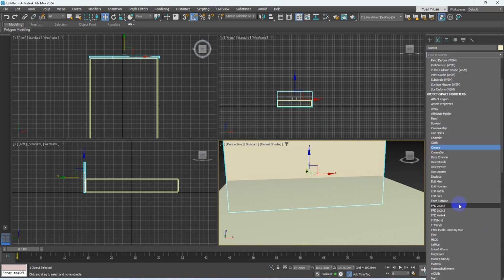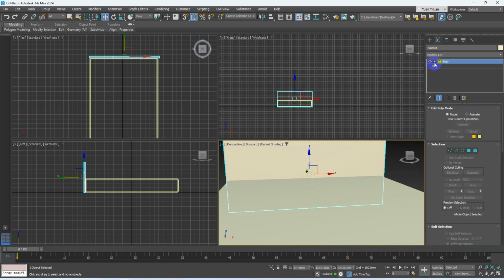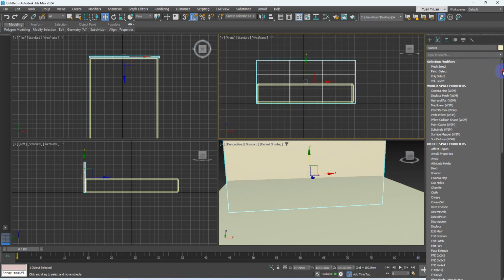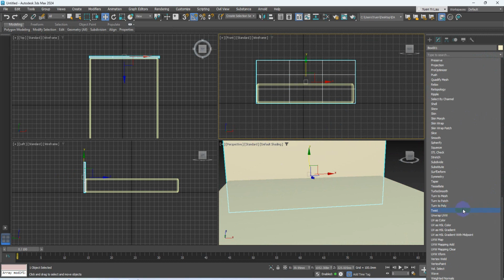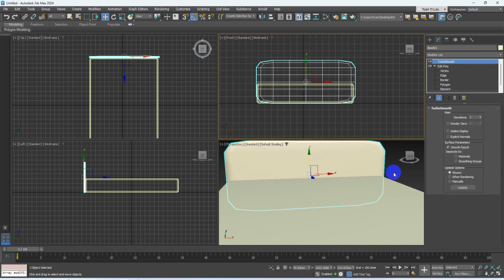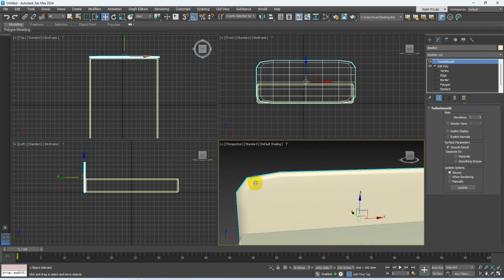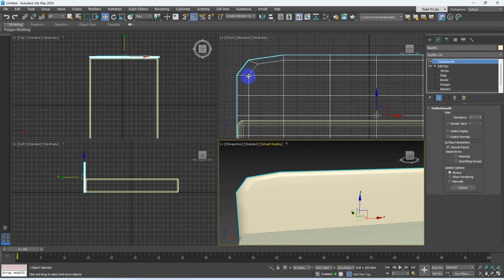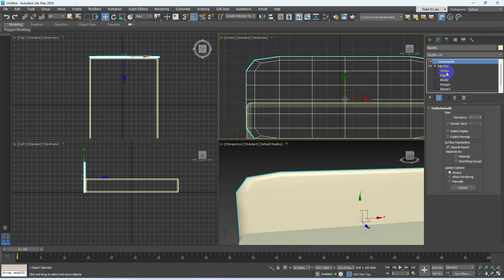And then I'm going to use the edit poly. Before I move the vertex, I want to show you, because I'm going to use the turbo smooth to make my board look more smooth. I want to use the distribution of the vertices to control the level of the smoothness for each corner.